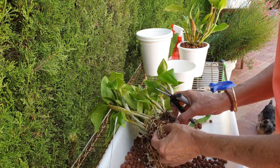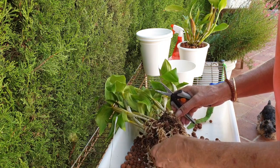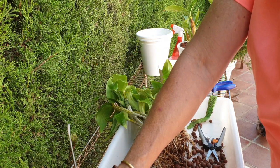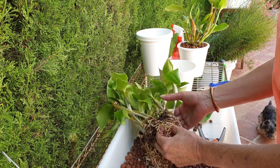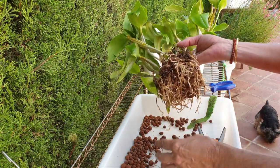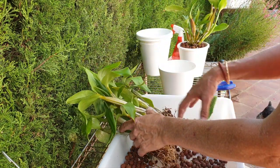If you have one of these, let me know if you have a similar experience — what you think and how yours grows also. A lot of people grow this in sphagnum moss because they are so thirsty. In the summer I'm filling the reservoir twice a week. That's what it needs.